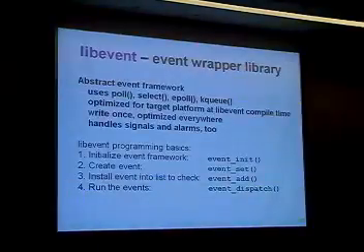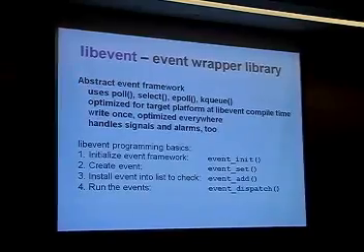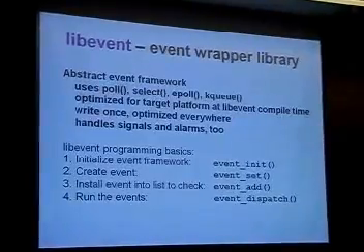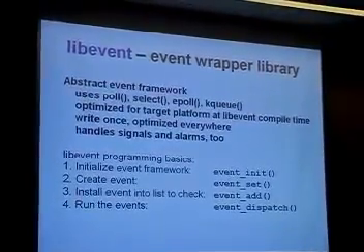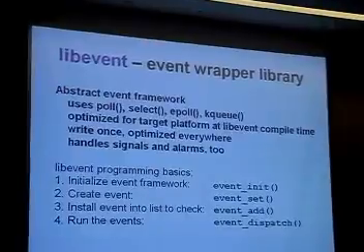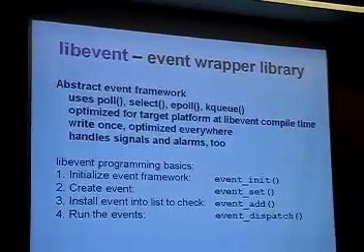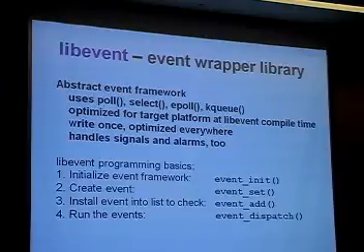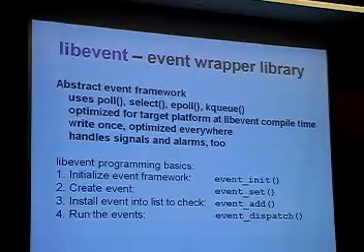So without further ado, let's get right into it. Libevent, which is how we're going to drive the whole process, is kind of the core of the engine of what we're going to do here. It's an event wrapper library. It provides an abstract event framework which wraps around poll or select on platforms, epoll on Linux and kqueue on BSD. These are all mechanisms by which the system can notify a process that data is available to read or to write. We can also write once using libevent and basically optimize for whatever target platform you're writing for.